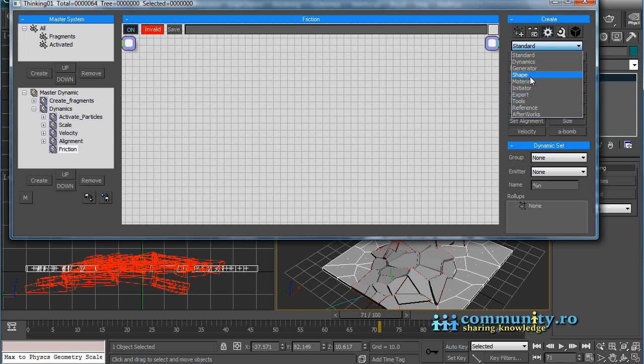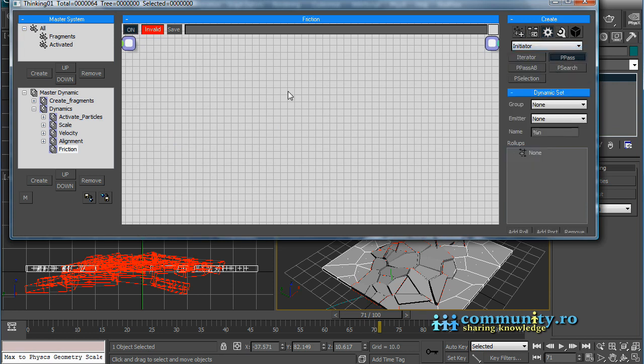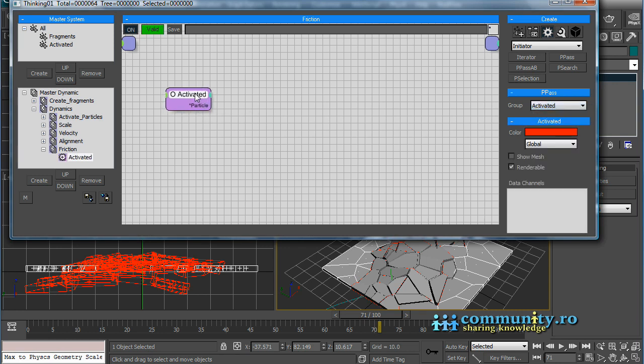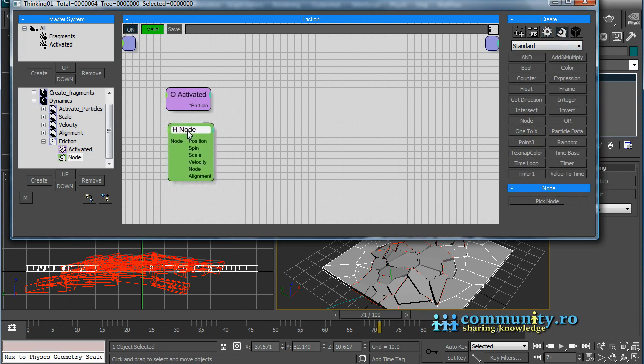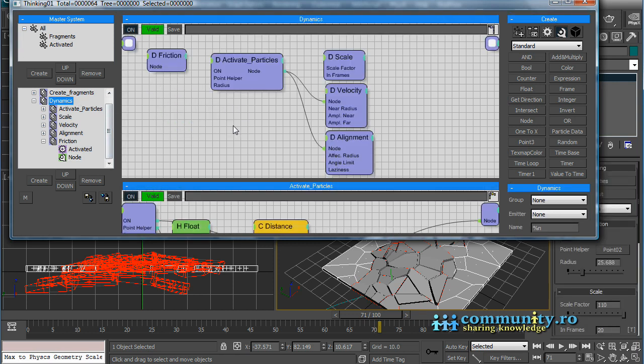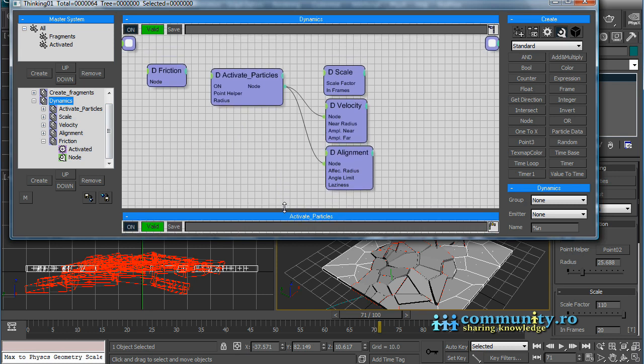Add a p-pass operator, and set the group to activated. Also add a node helper, and link the node input to the set inputs. Go to the parent set, and link the node.